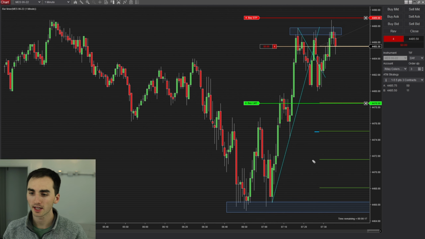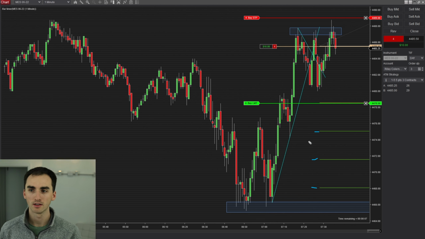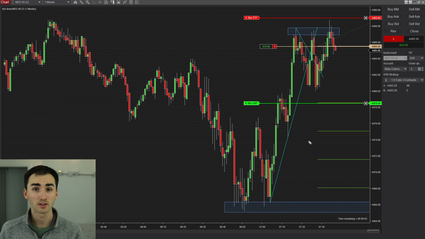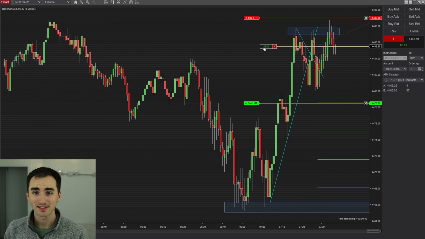You can see down here I have other areas of targeting, and sometimes I will go for more than 2 times my risk, but that really depends on my read of the market and what's going on. Generally, I like to go for 2x, because if you're only right half the time, but you make 2 times how much you lose, you're going to come out ahead. That's all this is. That's how my strategy works, and it's very simple. Really the hard part is just being patient and waiting for things to play out.